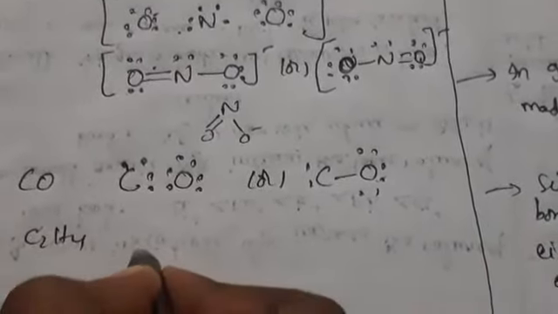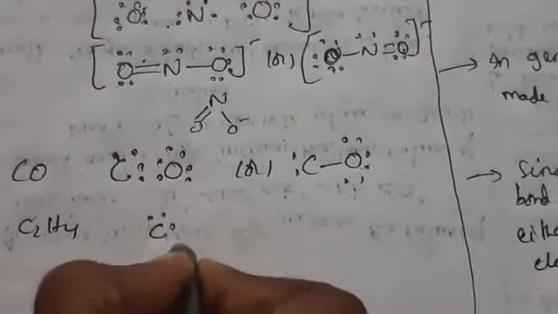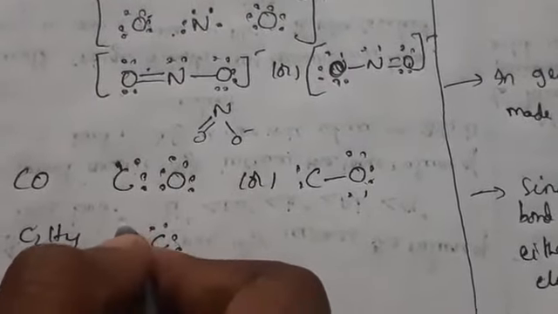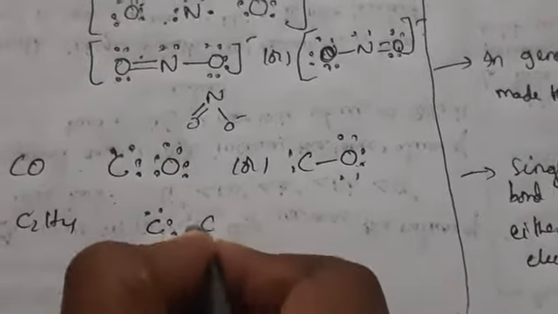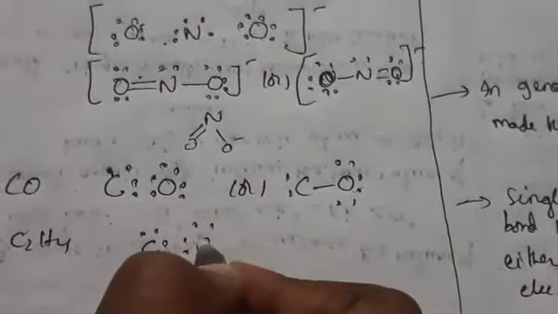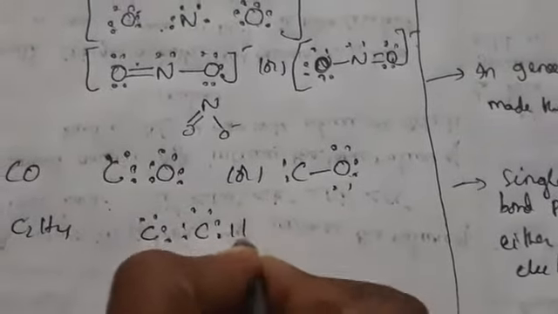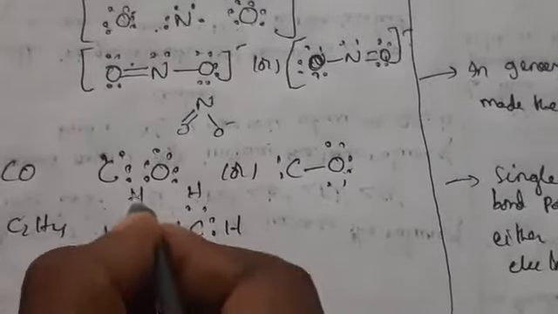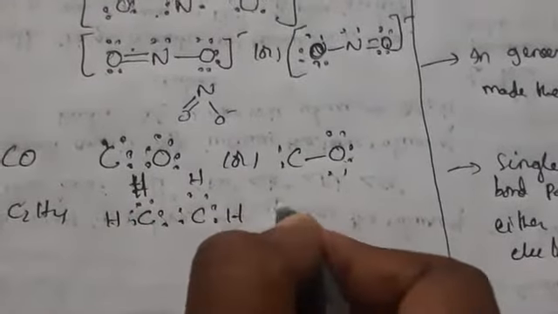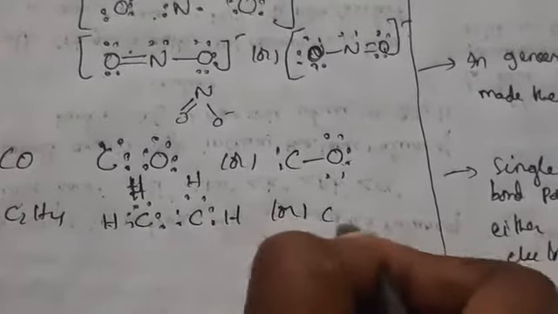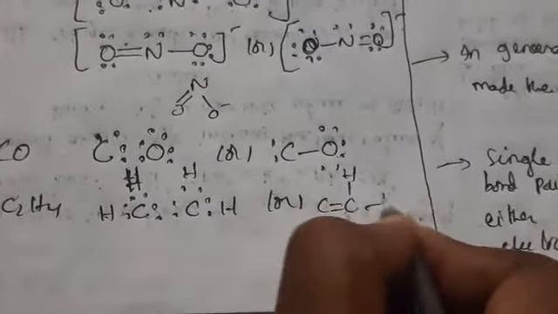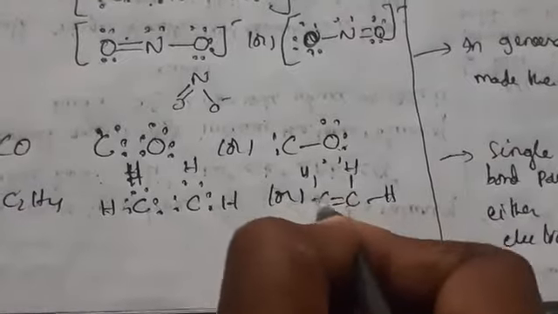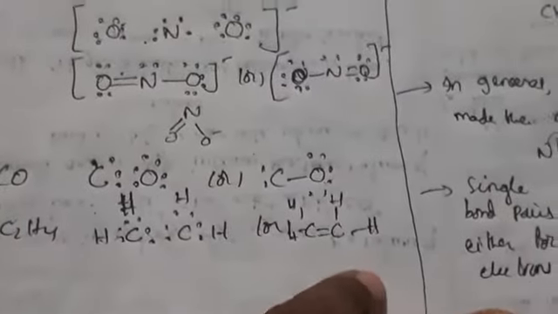If you take C2H4, carbon has valency 4, and if you write 4 valency, and 2 dots are for what? Hydrogen. 1 dot is for hydrogen, another dot is for hydrogen. Then you can write it like this also, C double bond C, which is occupied by multiple bonds and single bonds. So this is the way to represent the Lewis structure. This is nothing but the rules of the Lewis structure.